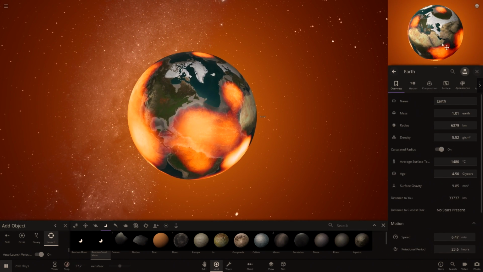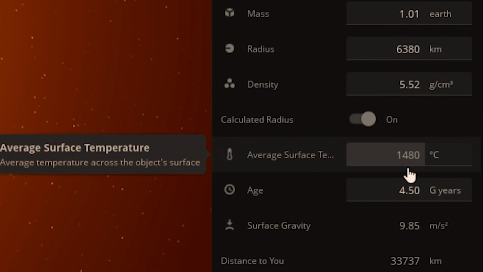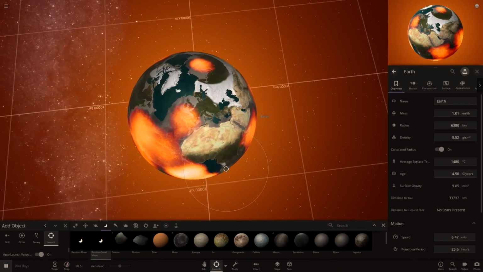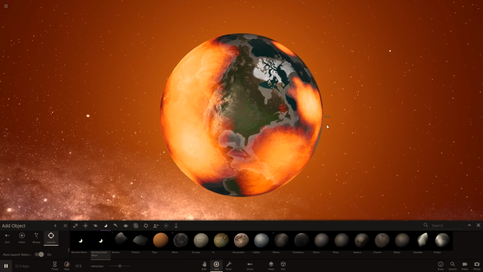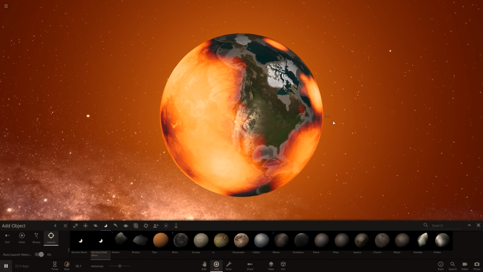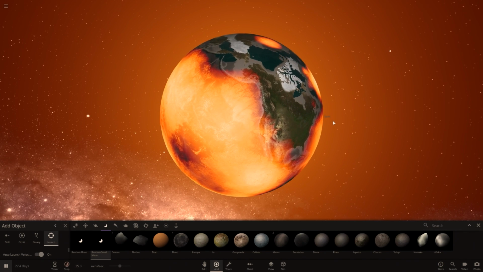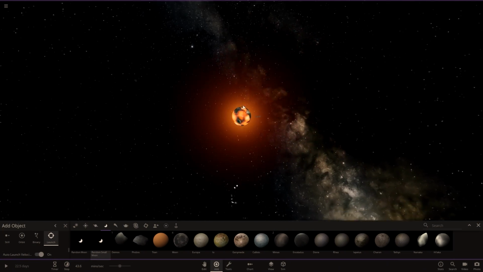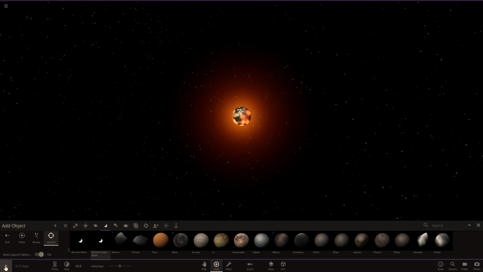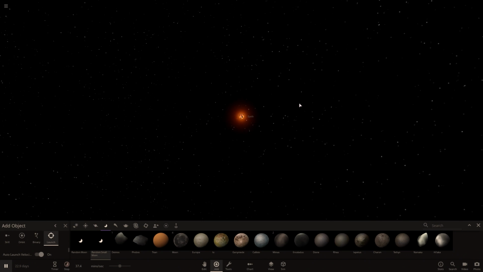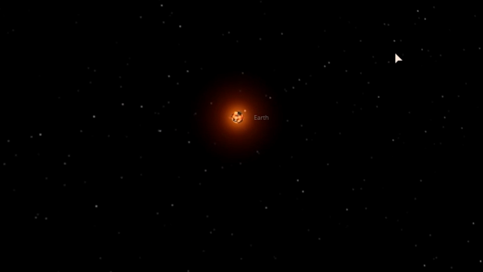Look how much better this is now. Average temperature snuck up to 1480 degrees Celsius, so we might have to wait for it to cool down a little bit before it's habitable again. But I think I've more or less accomplished my goal of turning the oceans into magma. I actually really like the way this looks from the distance. It's a vast improvement on today's Earth. If anyone ever wants their planet turned into a glowing ball of doom, you know where to find me.